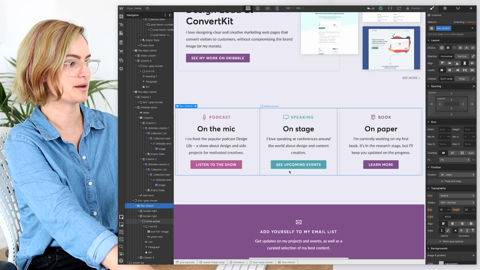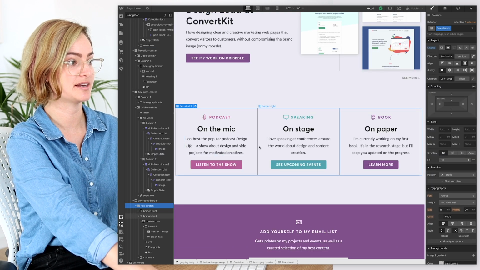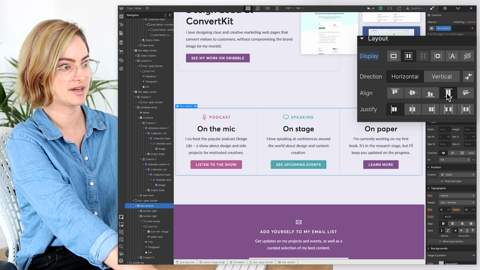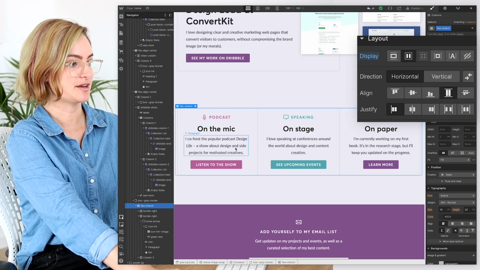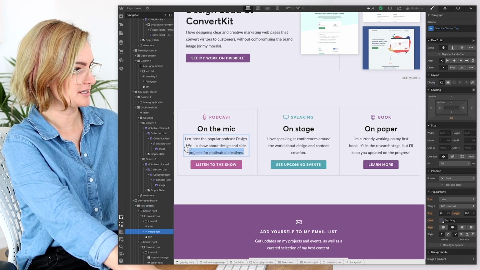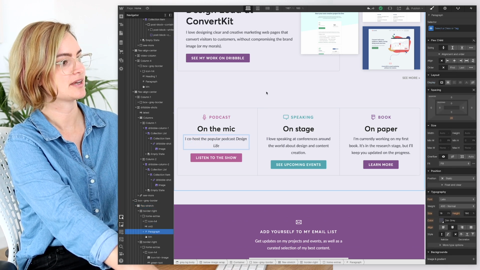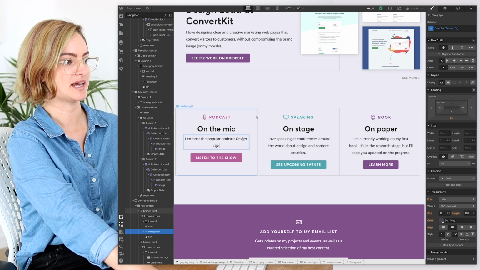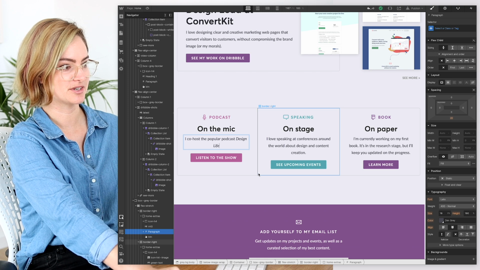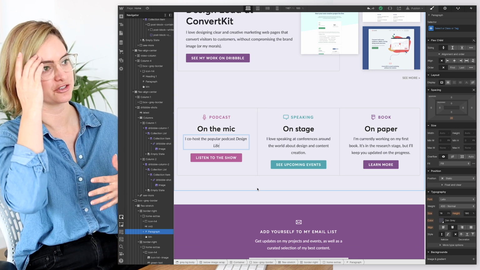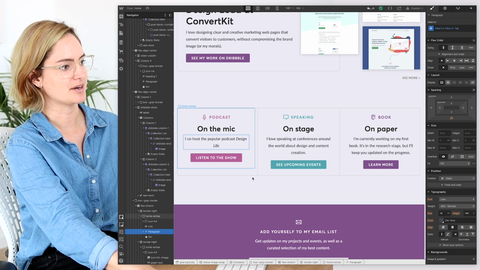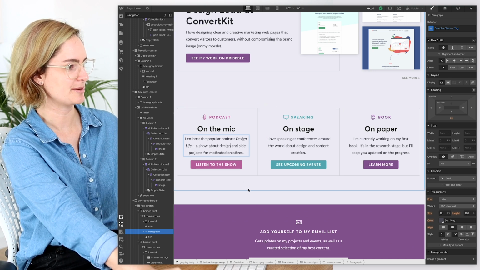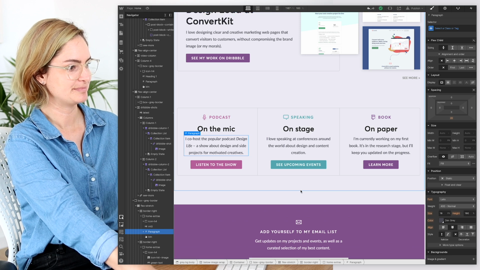I utilized flex box here to make sure that flex stretch, using this option here over on the align side, to make sure that, say, if this has, let me just delete some content for a second. This had less content, but the block would still be the same height, so that this line would continue to come down. If I didn't have that flex stretch set to it, this line is going to end here where the content does, and obviously I don't want that to happen.